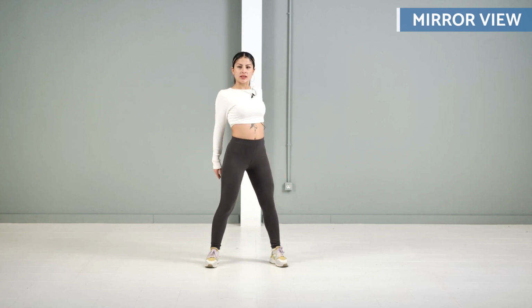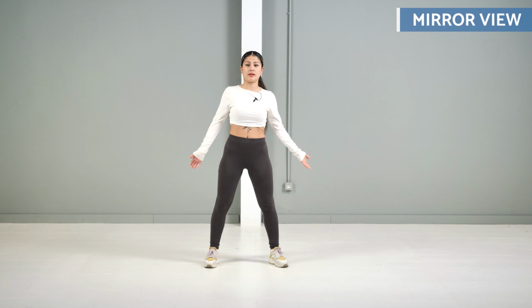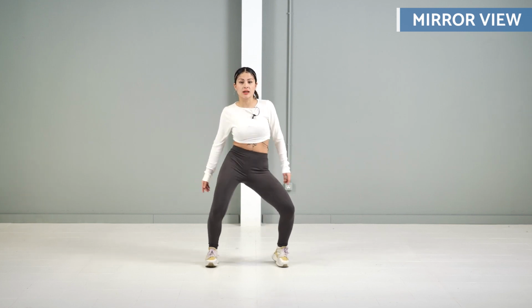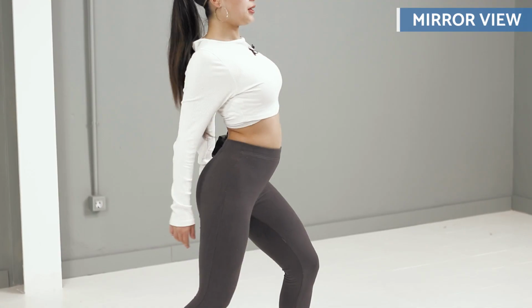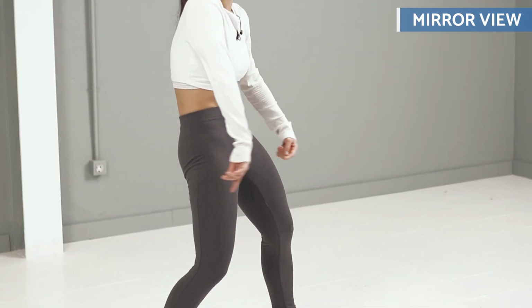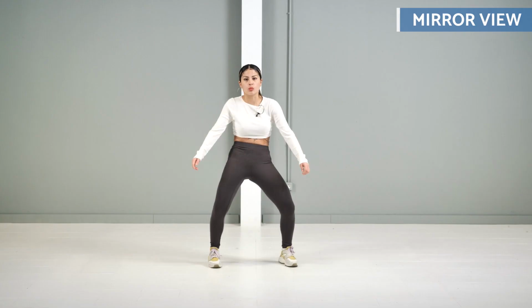If you don't want to stay in one spot the entire time, you can make your dancehall moves look more professional by adding some variation. One way to do this is by changing the height of your movements, such as by going down into a deeper squat or rising up on your toes.